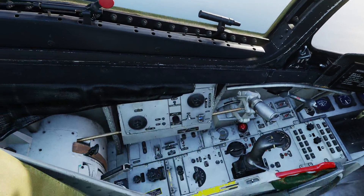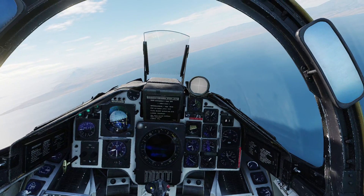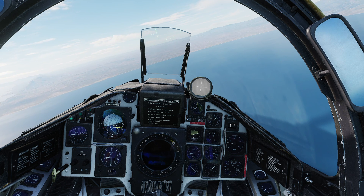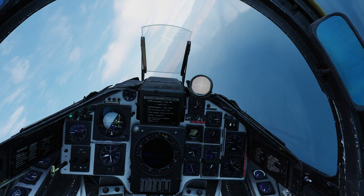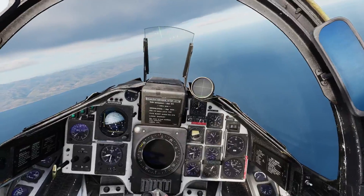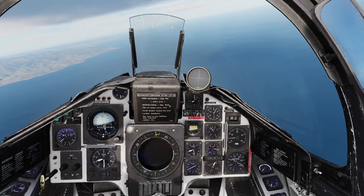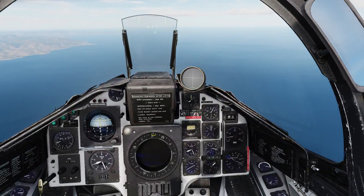Alternatively, there's a button on the sidewall labeled 'Framsting' - pressing that will reject the current missile and select the next one. I'm going to begin my attack now to demonstrate the difference between the different missile versions. I'd also recommend using the Attitude Hold autopilot while flying an attack with the Maverick, because you'll be concentrating on steering the missile while also having to fly the plane. Target area is over here - I'm going to select B3 and continue inbound. In attack mode, a small circle shows the target position, which will disappear when we unsafe the trigger.